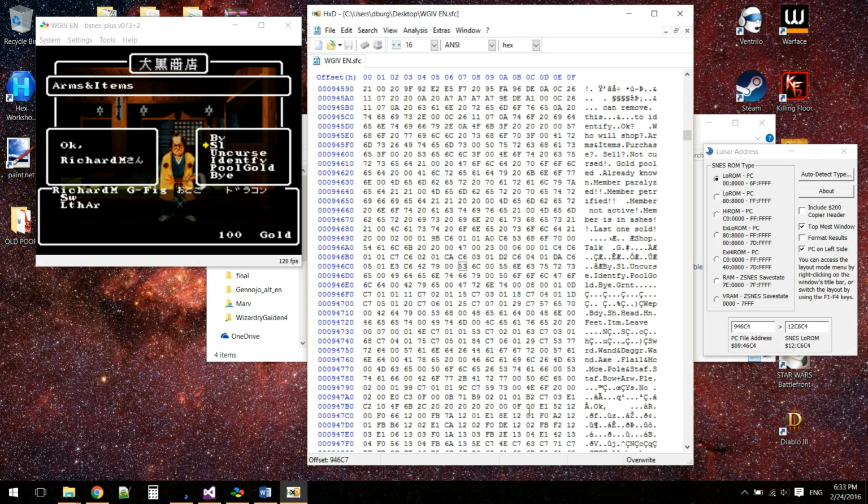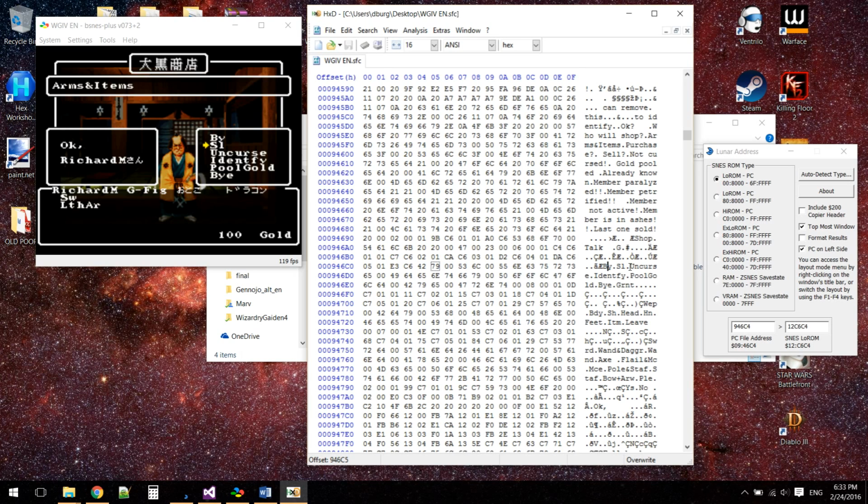So that makes it pretty easy on us. We're able to tell, okay, well, yeah, we're looking at a pointer table. All right. So now we found the pointer table. We know where the text is for the menu. So how do we change that without breaking everything horribly?